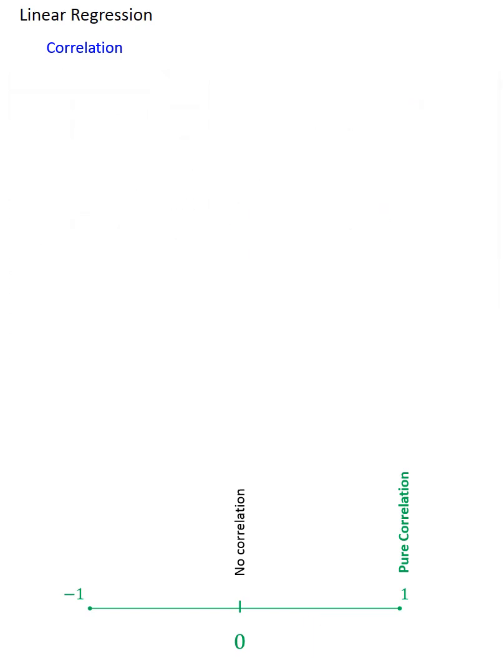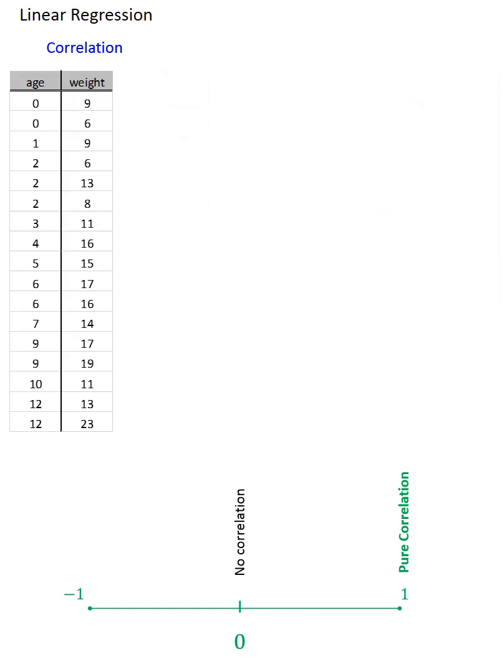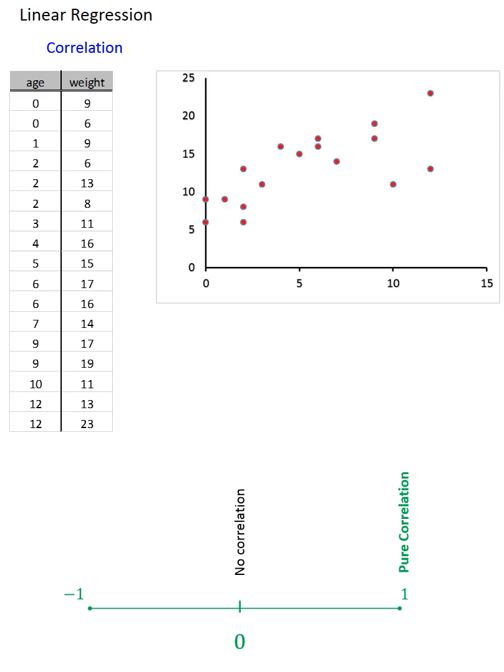Okay, let's look at another example. This chart shows data from 17 babies. It shows their age in months and their weight in pounds. Here's the same data displayed as a scatter plot to make it easier to see the relationship between the variables. Go ahead and pause the video, type the 2 lists in your calculator, go to the regression screen, and then you can compare your answers to mine.